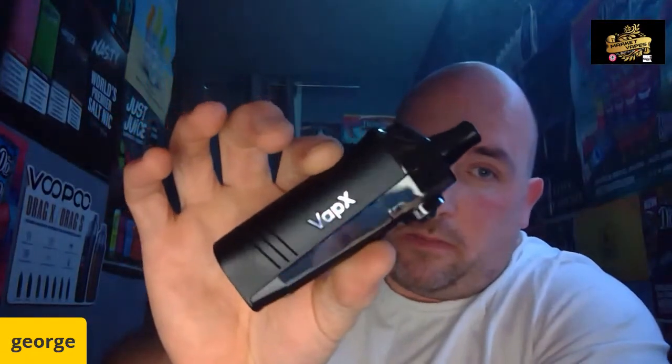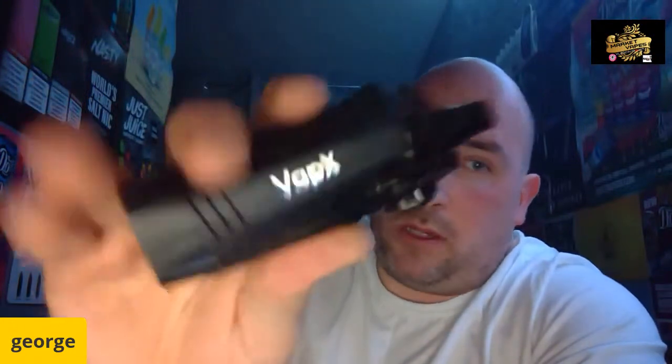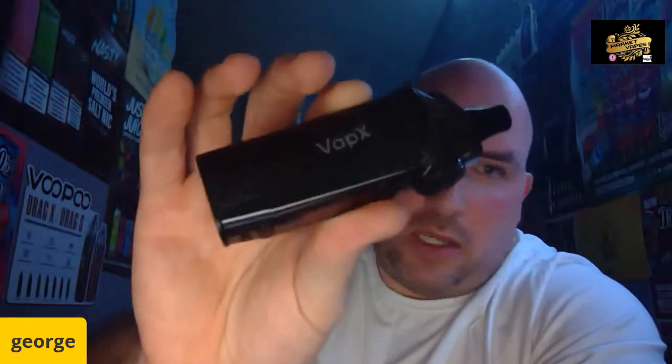It doesn't have any protection to stop the wattage going up and down to protect the coil. It's not got anything like that. But Vapx is a newer pod brand to the market, so obviously people are going to expect to have a few things to add on to their next collections. But I know you get a bigger version of Geyser as well. It's a lot bigger. It comes with the buildable coils and stuff, but that thing's massive.